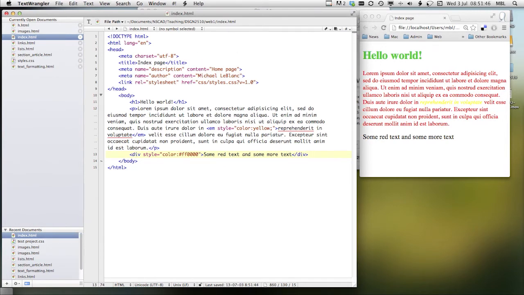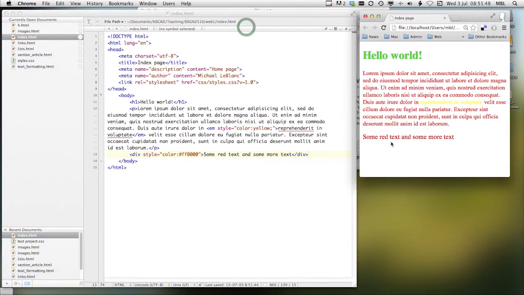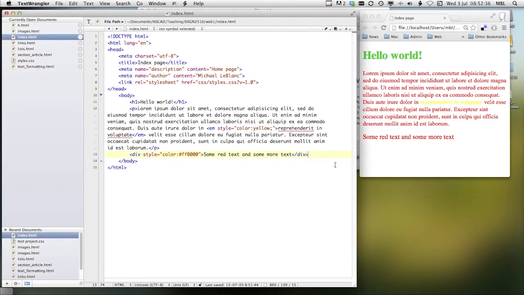Okay, we'll save that and take a look at this. So now we have some text which is enclosed within the style, and it's a color of red. Now it should be noted here that because divs by default act as paragraph elements, you can't simply use a div to style part of a line of text. So if I wanted to use a div and style this part of text, it will send this part of text down to a new line.